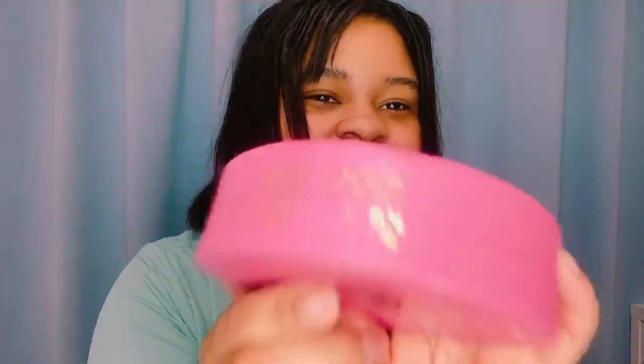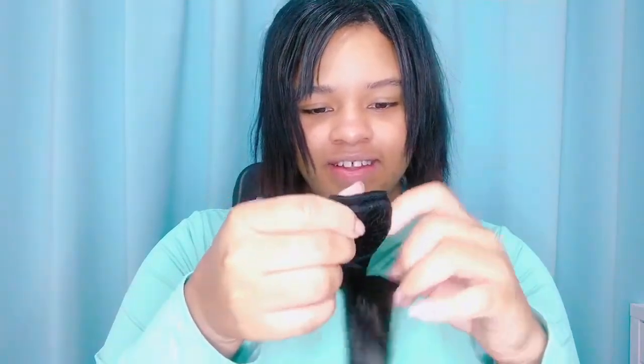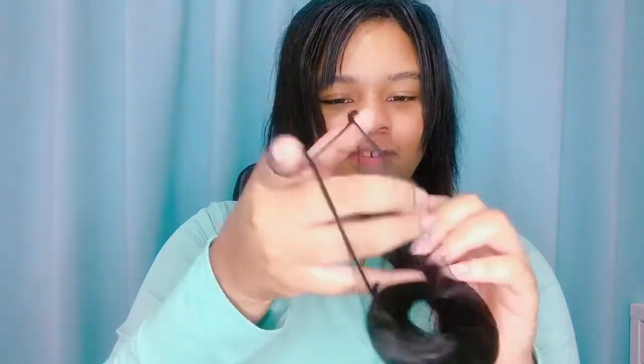So let's go ahead and open this. I think it's cool. It leaves a little residue that says void or whatever to show that it's been opened. All right. So here goes the volumizer weft. All right, get this out. I'm gonna keep them separate for right now so I can make sure I don't mess everything up.